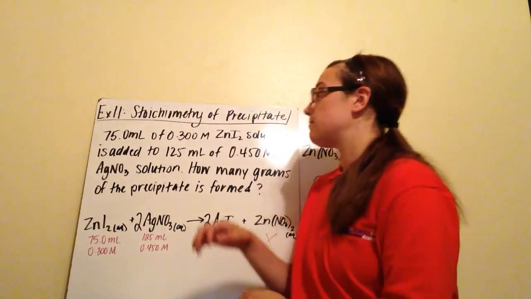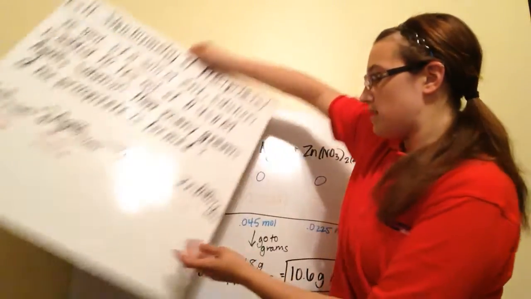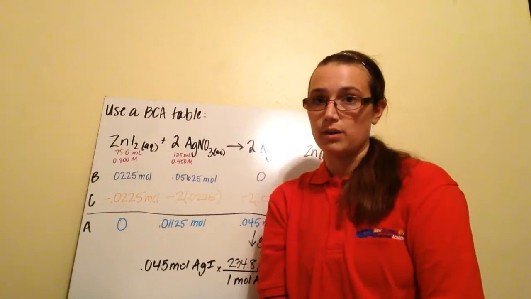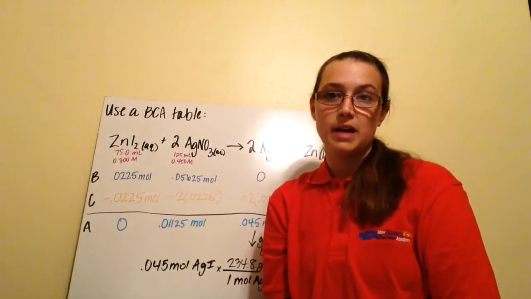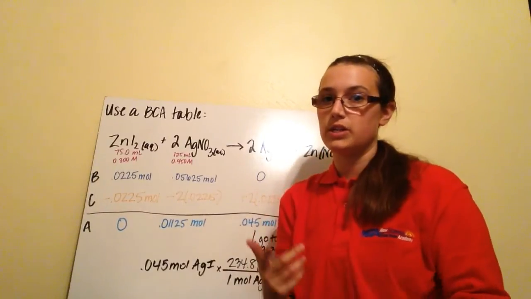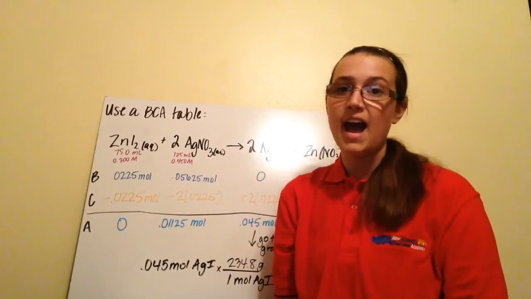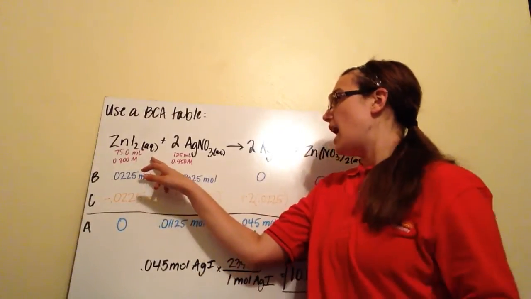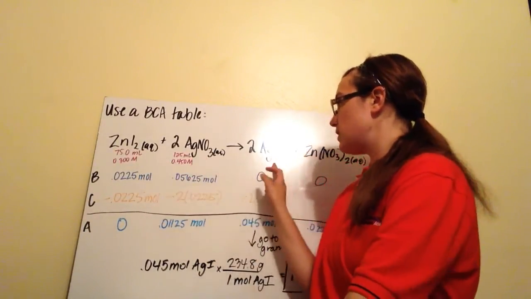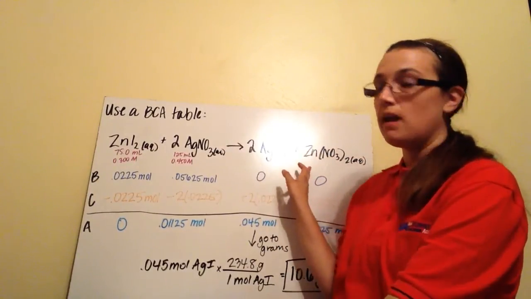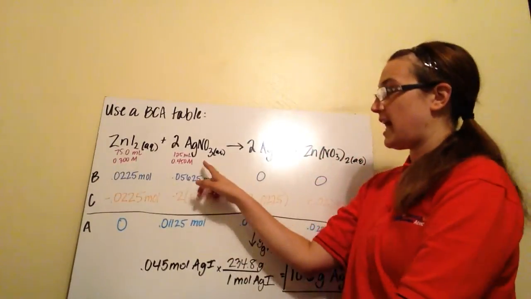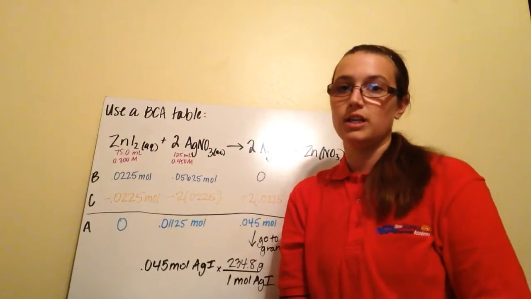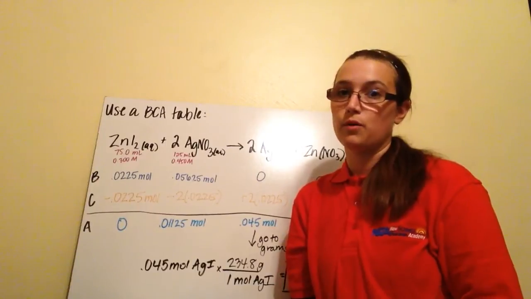with your calculations. So if we look at this equation, I recommend using a BCA table as you work through. Again, especially with limiting reactant problems, BCA tables are easier to organize information. You don't have to, but I'm going to for this example. So I just rewrote the balanced equation on this board, and underneath the reactants I gave the initial amount, and then I wrote the calculation for the moles already in the before row.